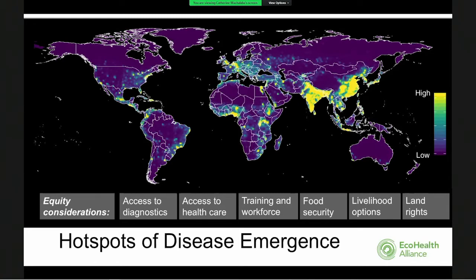Unfortunately, many communities in the world don't have access to rapid diagnostics. So, do we know if it's malaria? Is it something entirely new? This is an equity issue. We've seen that with the vaccine, of course, and everyday access to healthcare. Many communities simply can't access the services that they need.